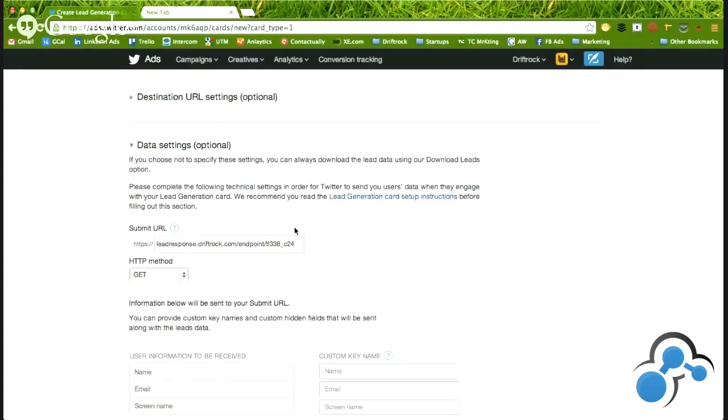And then if you're a B2B, the other thing we use lead cards for on DriftRock is that kind of B2B sales stuff. So we could put a tweet out saying click here to get some help with your Twitter lead card campaigns, and talk to one of our sales team. They click on the lead, then it gets sent to our sales team. We can follow up and close that sale.